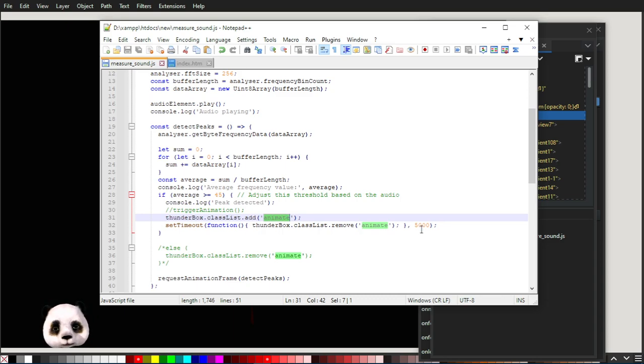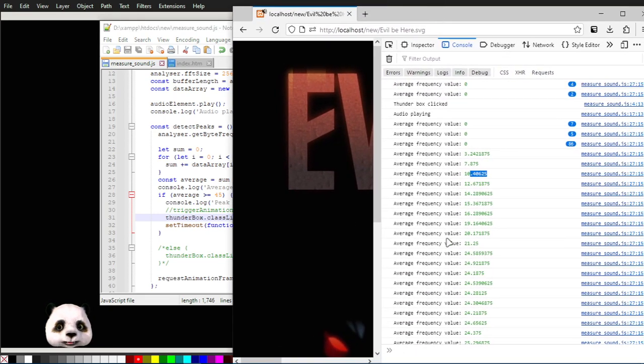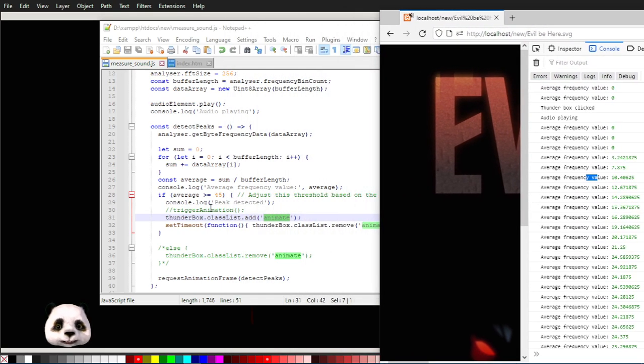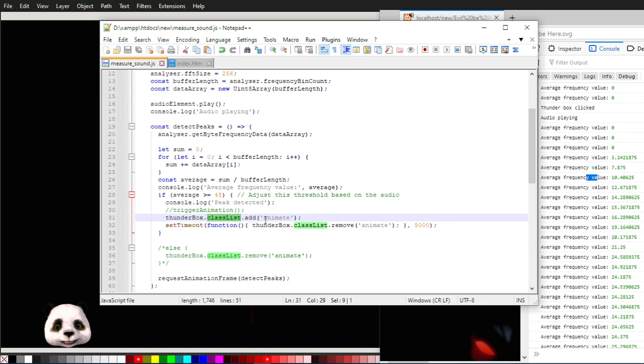But this doesn't work exactly like intended, since this is a loop, it's going to go really fast through all of these frequencies. So every time it hits 45, it's going to add this class constantly. So unless it reaches underneath 45, this class is going to flicker a lot.